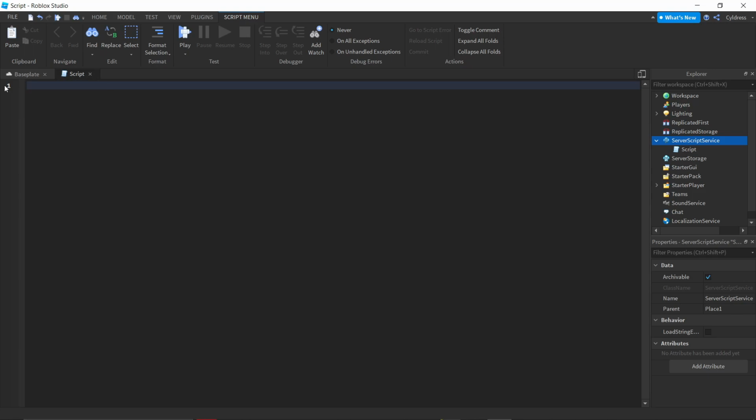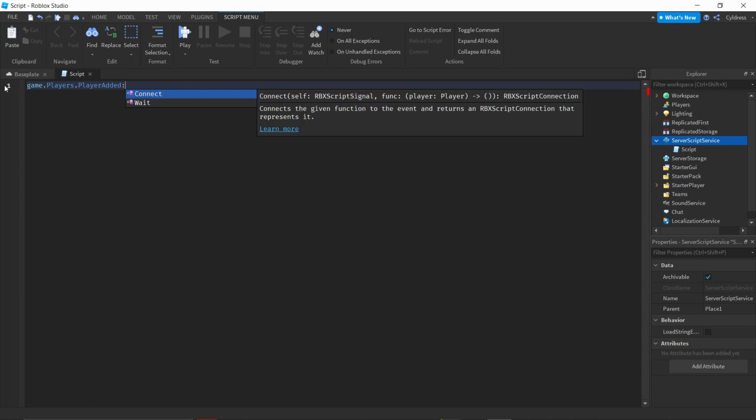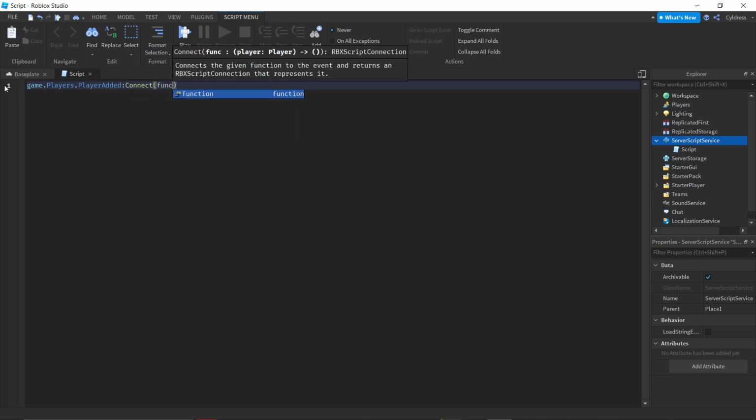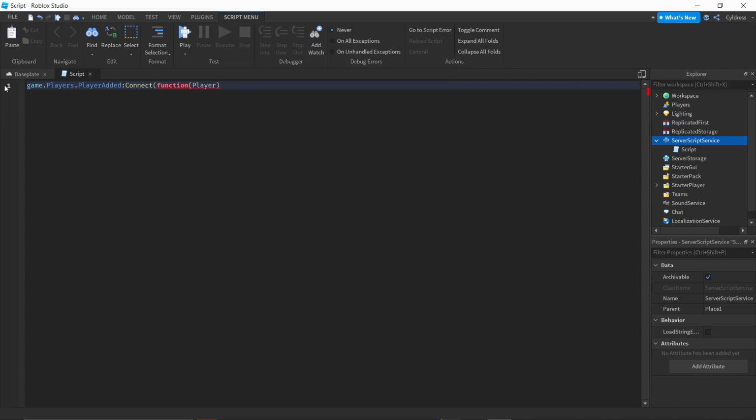So the first thing we're going to do is type in game.Players.PlayerAdded:Connect(function(player), and we're going to put in here player. All right.